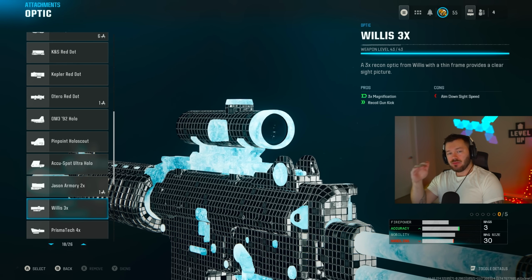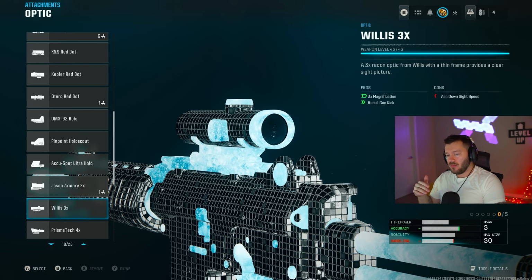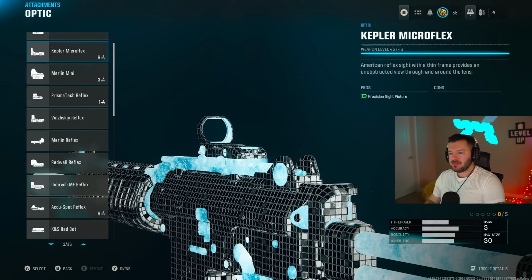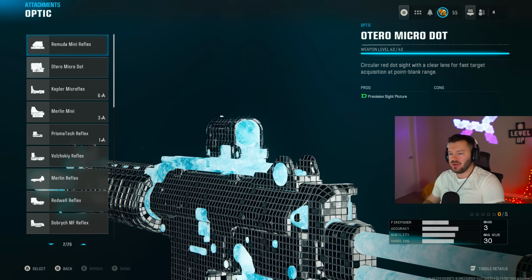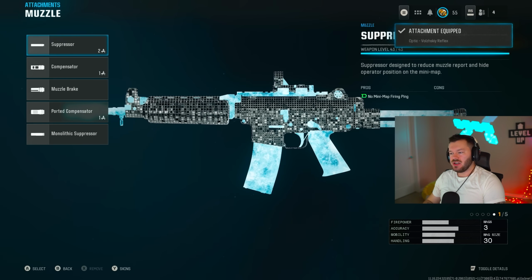I wouldn't go any more magnification than a 3x. That's not going to be beneficial. So basically just stay relatively from the 3x on, up here, and you'll be good to go. So for this build, I'm gonna go ahead and choose the Volziski, as this is my go-to. Muzzle section, two options in here.